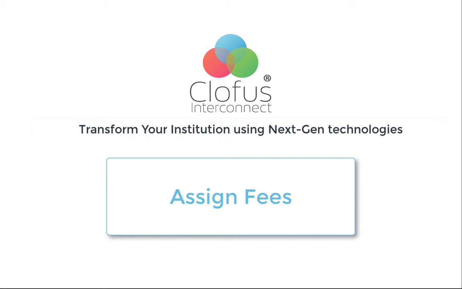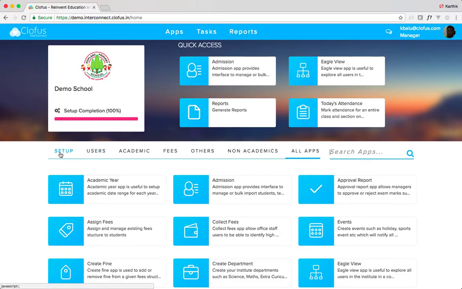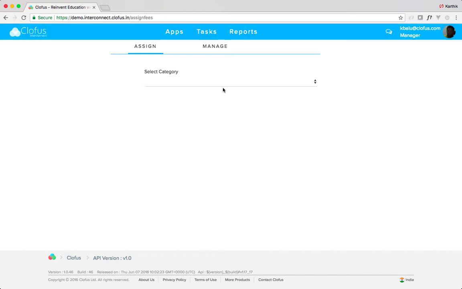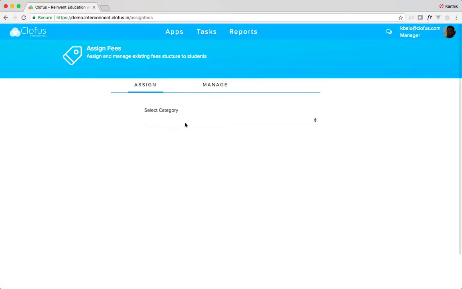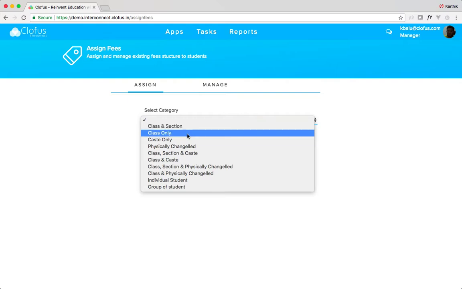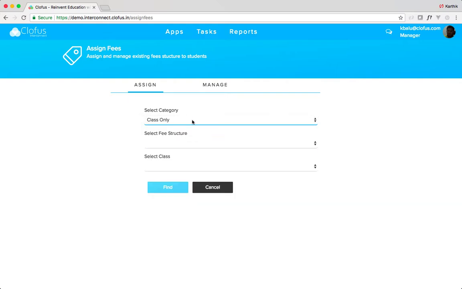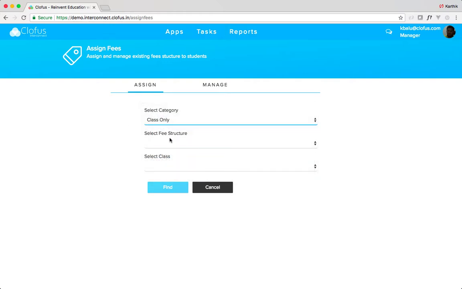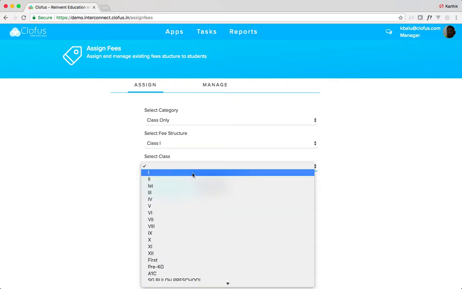Once we set the fee structure, now we're going to assign this fee structure to the class or the course, not to the students. That way we have the flexibility of changing the students in the class, and the fees don't get affected. Now let's assign this fee. Here you have all these options, like you can assign a particular fee to different combinations of groups of students.